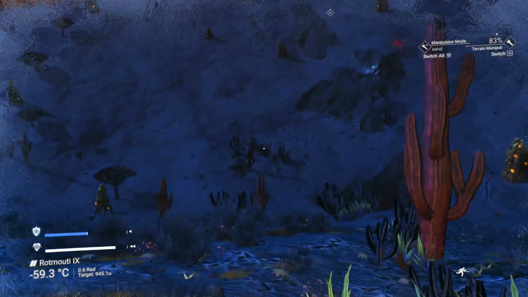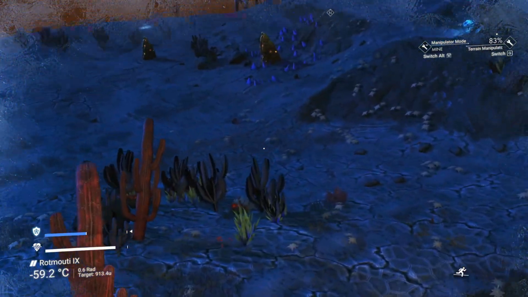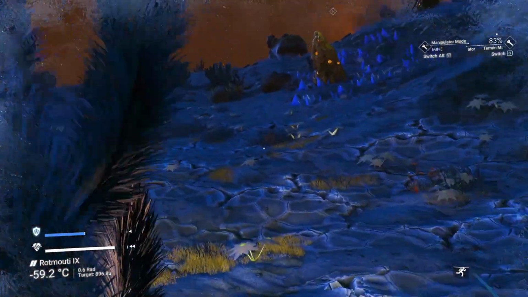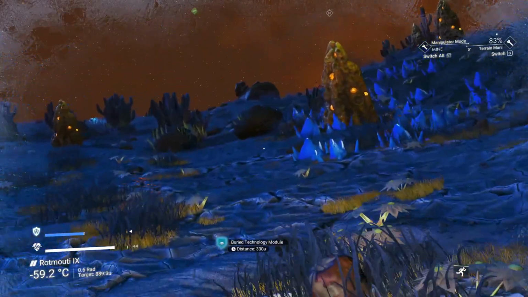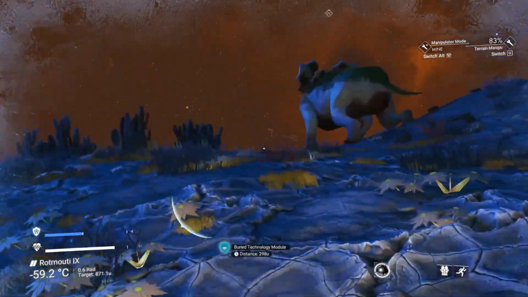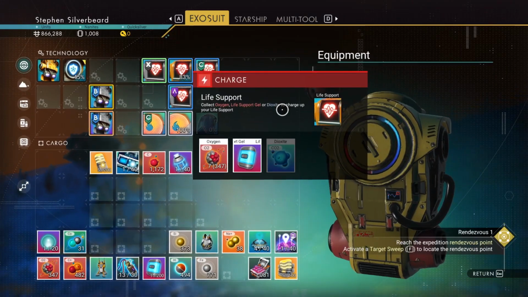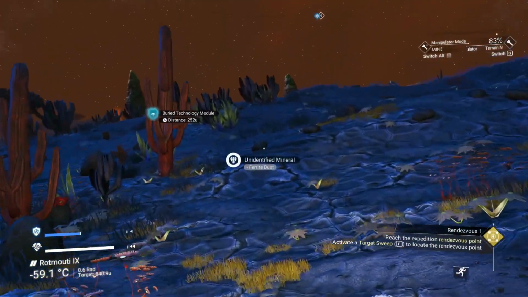Hey guys, can you take a hint and stop dropping on me? I got you. Yep. Thank you, game. Right. We'll use that guy as a marker for what we got to do. Just want to check life support. We're okay. We've got 5 ion batteries, so we should be okay.